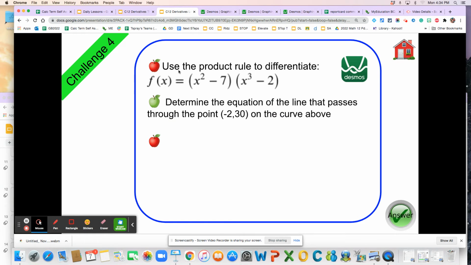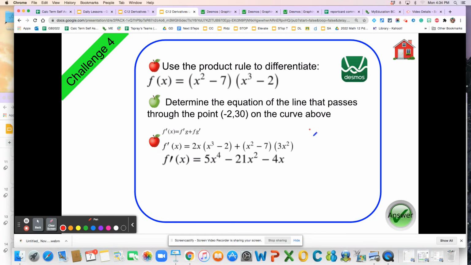Okay. This is sort of a common question, which we've seen here. Beauty. So basically what we're going to do here is, again, using the product rule, the derivative of x squared minus 7 is 2x multiplied by x cubed minus 2 plus this term here, f times the derivative of this. We're going to collect like terms. And remember, now what we're going to try to do is, it says find the equation of the tangent line that passes through that point. So we're going to have y equals mx plus b as the equation of the tangent line.